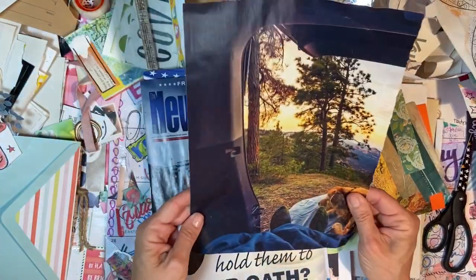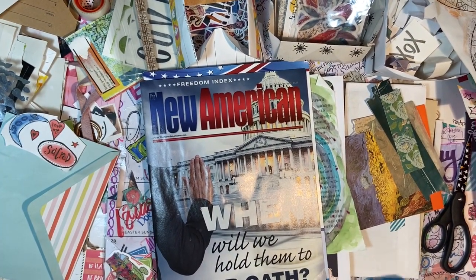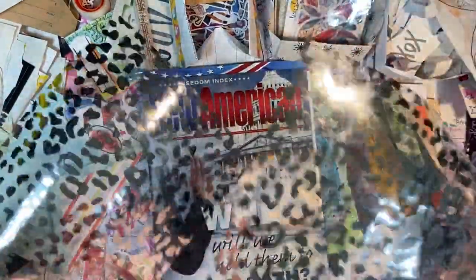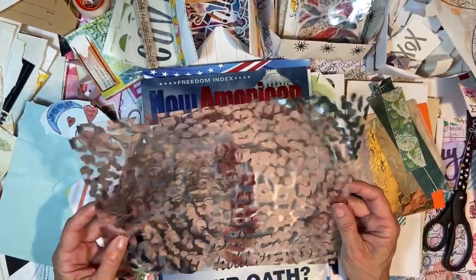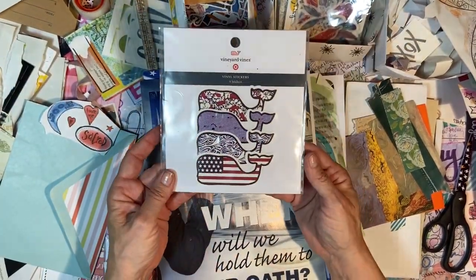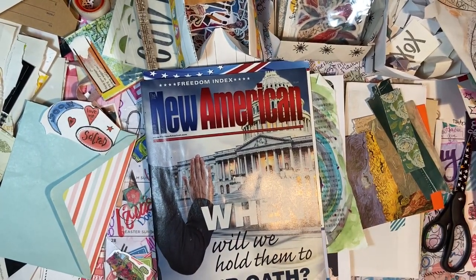Oh my gosh, look at that. Okay, that goes in a different image just because it's going over in my... Oh, you guys, another thing. I went with the intention of getting a certain thing and they didn't have it. And I was like, I'm going to grab what they do have with the hopes it would work. I'm not too sure what to do with these. I don't love them. I'm certainly not going to use them. I'm going to put them with my book pages again, because they might be kind of a cool page. Look at those guys. Are those not amazing? I don't really know where those are going to go, but okay.